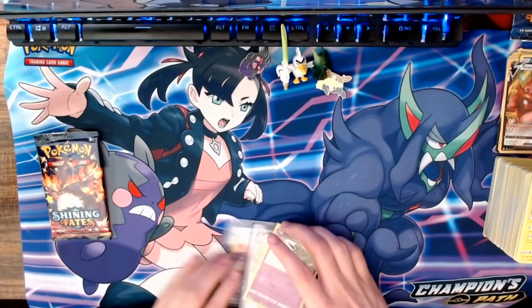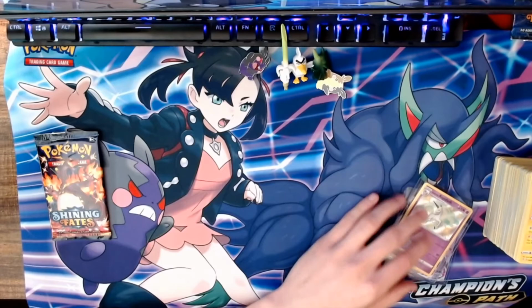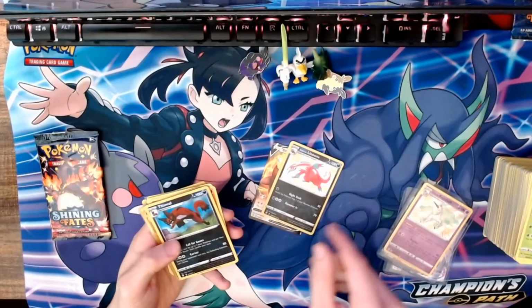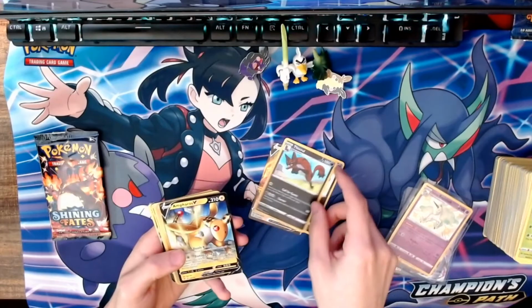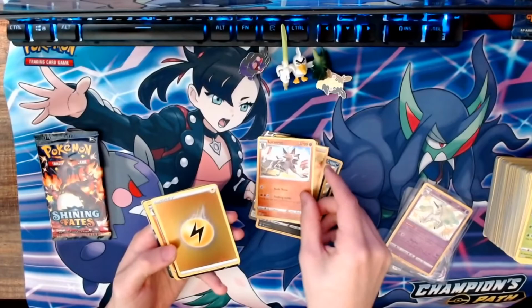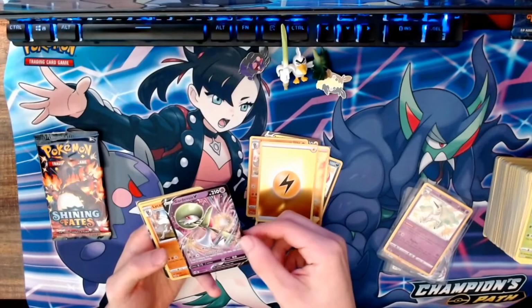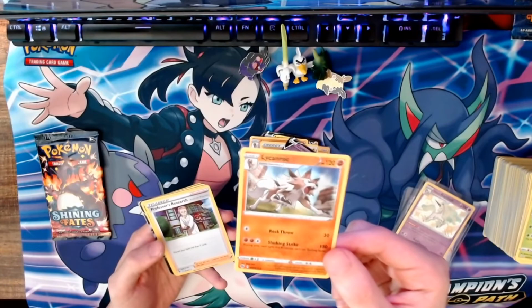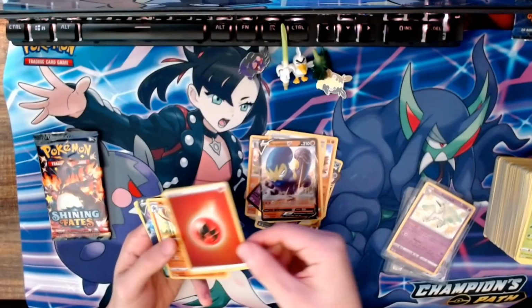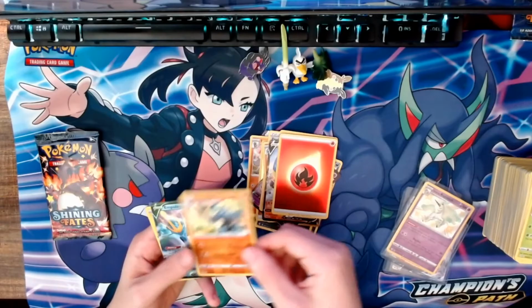Let's just go through a quick rundown of what we opened today, now that we are done. Greedent V. Shiny Galarian Linoone. Yeah, we got two shinies in six packs. That's the goal. We got another Holothievul. Ampharos V, my first ever gold card. Gold memory capsule. Lycanroc. Reverse Holo Lightning Energy, which is great. Gardevoir V, beautiful. You're a queen. Lycanroc Holo. Professor's Research Holo. Champion's Path. Grapploct V. My first reverse holo energy card ever. Fire. Champion's Path. Empoleon V.